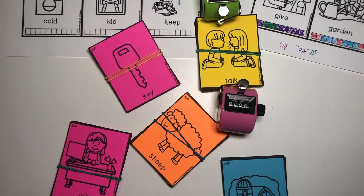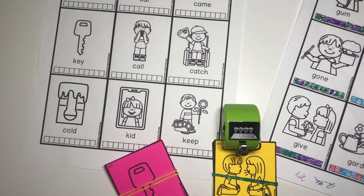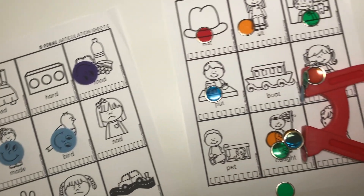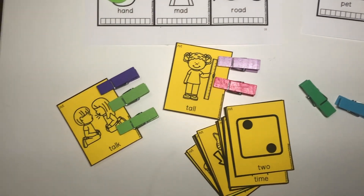I love using both sets for different kids and sometimes both at the same time. I love using clickers to get really high trials — I might just click through as we're going through some of the words. I also like to mark the worksheets with different colors so that I know how many times they were able to make a correct production. I also use tokens to mark the words we've practiced — smiley face tokens, little magnetic tokens, and mini clothespins that I attach to small flashcards, so we know we practiced it and can tap the clothespins to get even more trials.